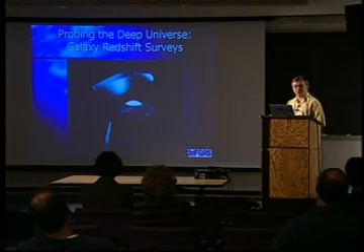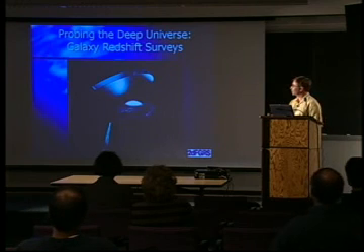So the way cosmologists probe the deep universe now is to go back to that image that I started with, 10 million galaxies, and for each galaxy, take its spectrum, find its redshift, and from that, figure out its distance. This has been going on for about 15 years now, and the surveys are getting deeper and more impressive. And what I want to do is show you the results of the latest Redshift survey.